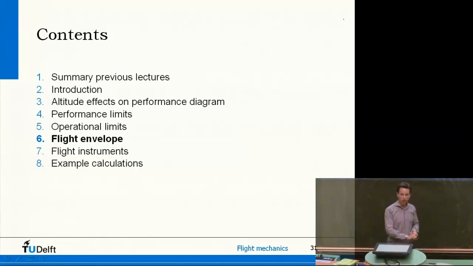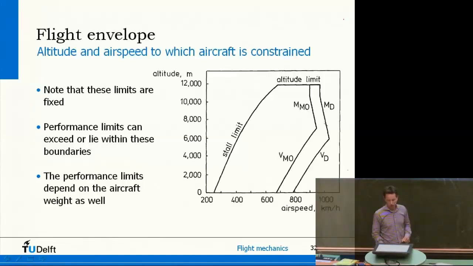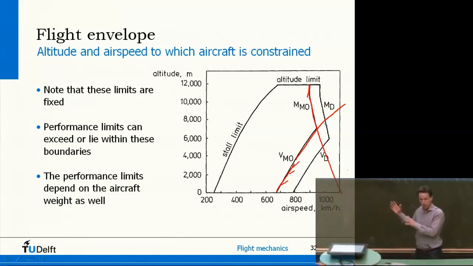So those were basically the limits in terms of operational limits, and if you combine all of these, you get what is called the flight envelope. I have here this limit which was related to gusts of wind. I have a Mach number limit, and of course the lowest of the two limits counts. So combined this will give you a boundary which you're not allowed to exceed.